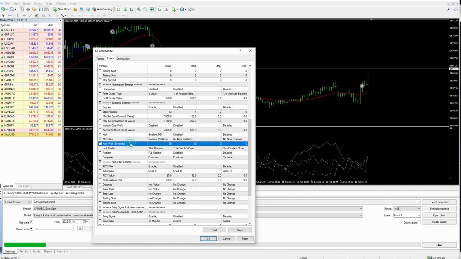Now after kicking one position, how many seconds you want it to wait before kicking the next position. Now if you set this to 0, it will just kick all the positions in the basket, and then Suspend won't be able to work effectively that way, okay. So ideally you want it to wait a little while, kick one position, wait, kick another position, it's not happening, wait, that kind of thing, okay.